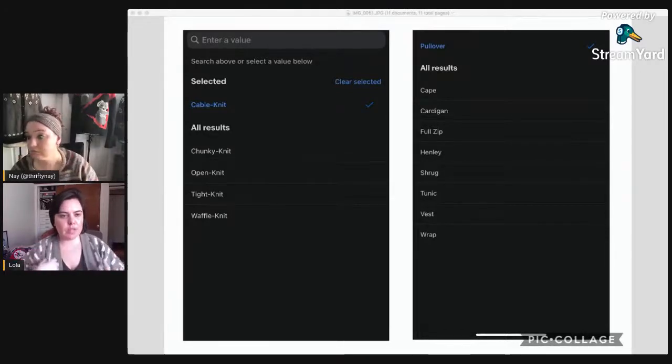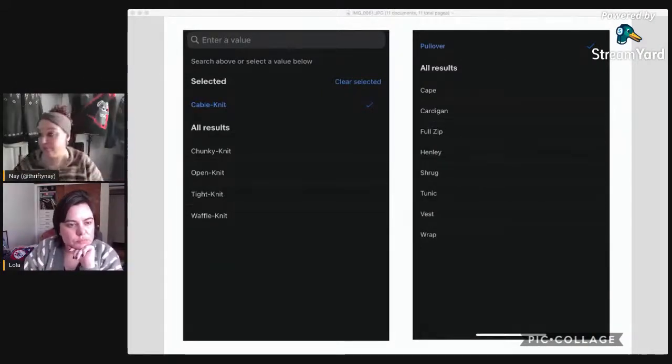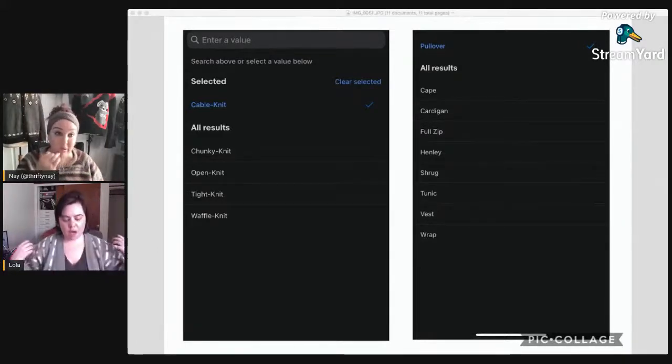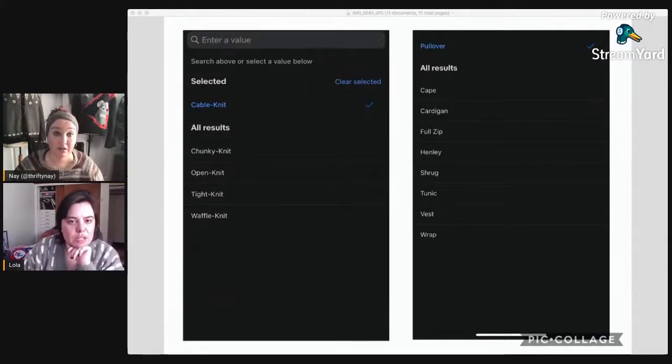Shrug would be more like the bolero that you shared, where it's just the shoulders. Tunic would be longer, something you wear with leggings. Vest. This would be a tunic length. This one is super long. And then wrap is a little nebulous. It could be a very large scarf, or it could have armholes but then come down with a lot of volume, and you might want to pin it or belt it. Poncho is also kind of synonymous with that, but that's not on there. That would be somewhere between a cape and a wrap. Shawl is another one that's not on there. I just wanted to go over those since it's a new feature on eBay.